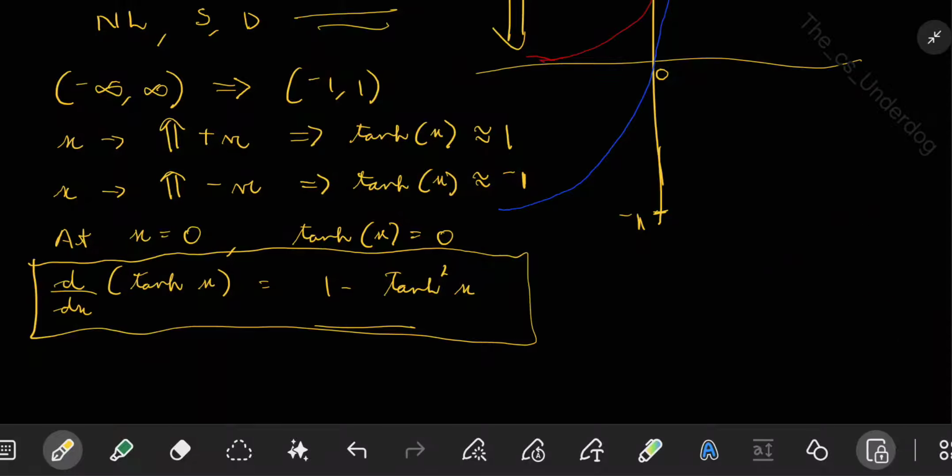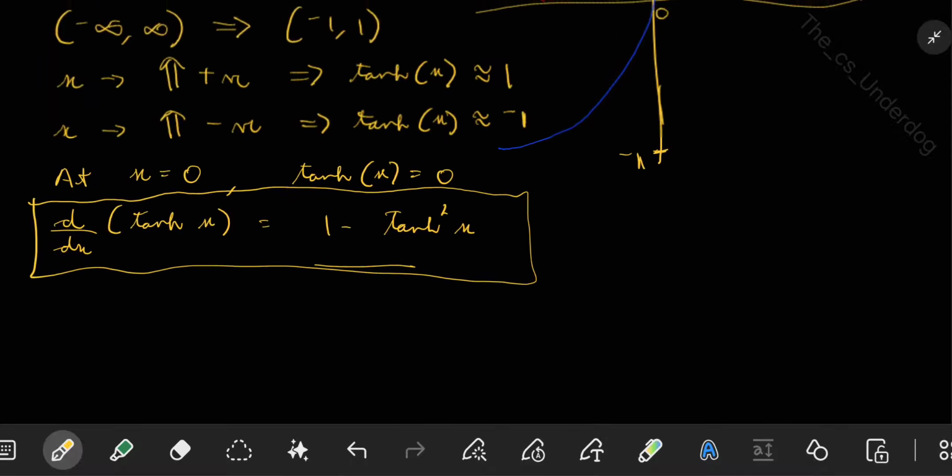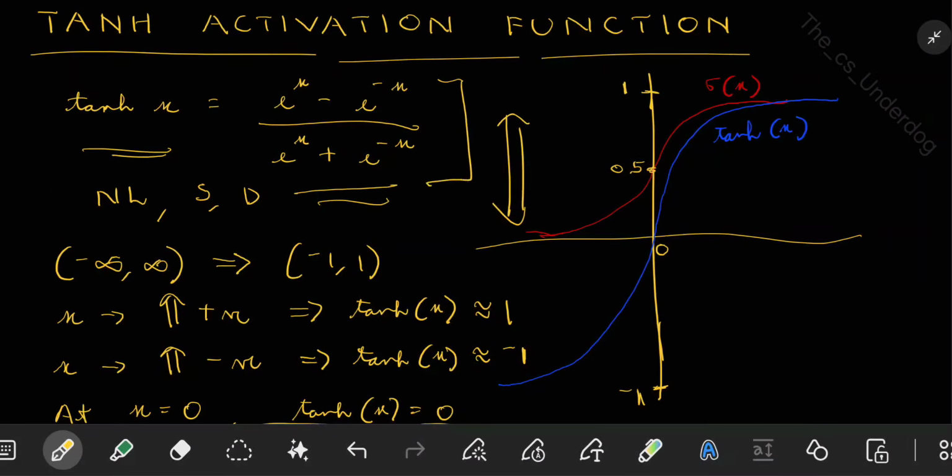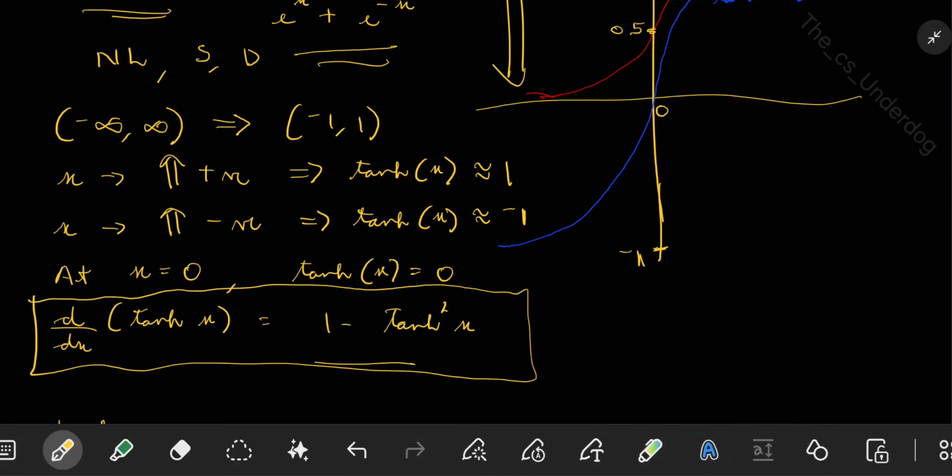Let us see how the gradient is derived, then the whole picture will be better clear for you. Okay, let us understand how the gradient can be derived. First thing, we'll take this tanh function. What did we learn about tanh? tanh of x can be written as, what did we learn? We learned at the beginning here, tanh x is equal to e power x minus e power minus x divided by e power x plus e power minus x. This is how you can express tanh.